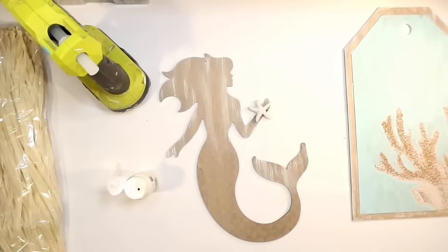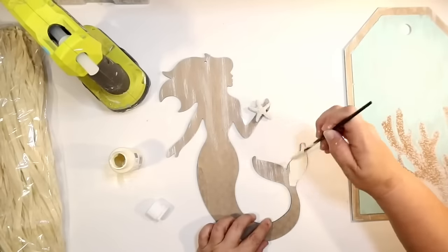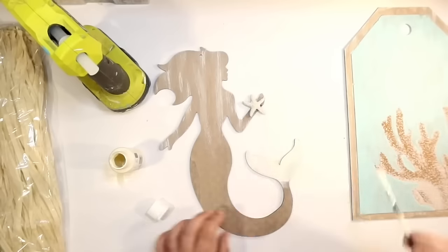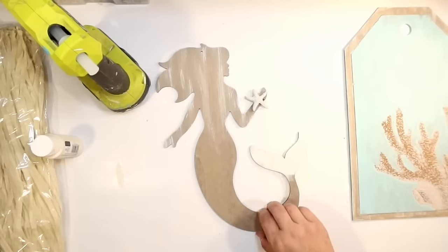Now, I was trying to think of what I could do for her tail. I decided I wanted this part of her tail to be ivory. I do have plans to cover that with something, but I do kind of want it to have a little bit of an ivory background.